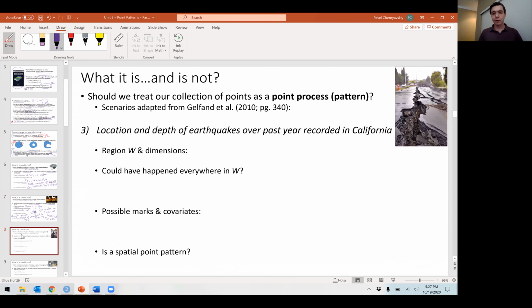Seismology. Seismology is a huge part of your day if you live in the great state of California. If you're, I think, one of the 39 million people, that's a lot of people that live in this great state of California, or internationally in Japan. I'm thinking of active fault lines. Alaska just had a major earthquake reported. South America, Chile, and Peru have a lot of earthquakes. If you are near an active fault, you care deeply about seismology, or you should. So here, location and depth of earthquakes over the past year, again, I'm avoiding the time series aspect, recorded in the state of California. Region and dimensions.